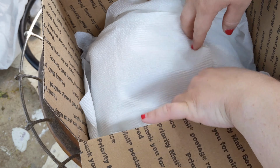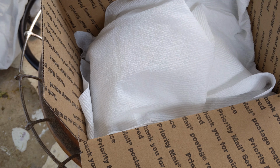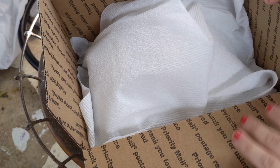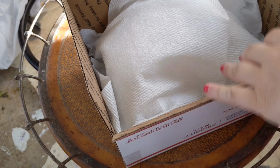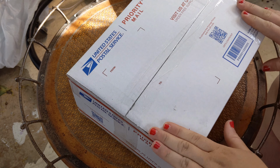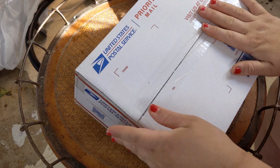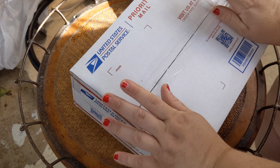The paper also is more breathable, so it doesn't hold in the moisture and rot the plants, because that's always a fear. All right guys, so that's it. The package is all taped up. I just have to write the addresses and names. This is the first package of the three that is getting sent out.